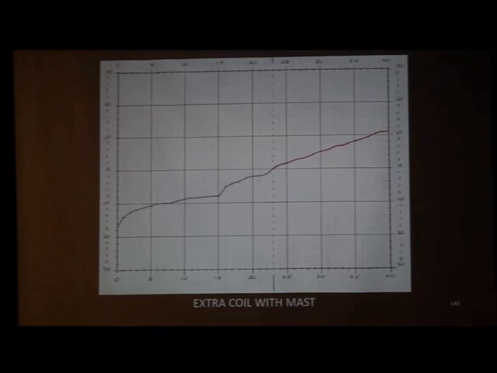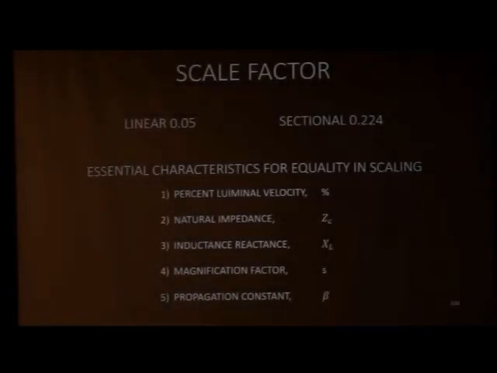So in this case, the extra coil is not operating as a distributed coil for the most part. It's actually trying to operate as a regular coil and the mast as a capacitor, and this was Tesla's intent. Tesla was trying to get rid of the distributed constants, and all he wanted was an LC circuit, which may have been a false path, but that was his objective. Whether it was right or wrong, it's my belief that you have to have the distributed constants to some extent before the thing can transmit longitudinally. And so these are the things that have to be preserved when you go from one system to another in scaling.